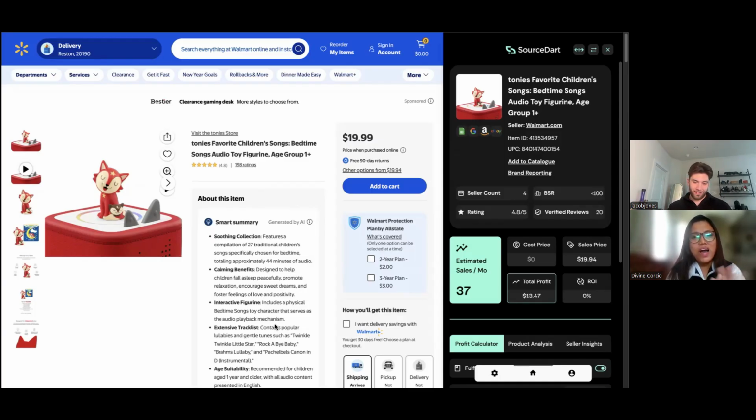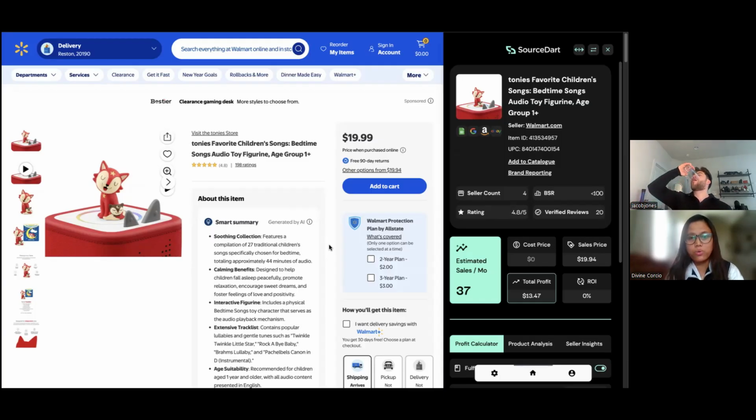That's great. So for sure, I will have mini videos about digging deep into this tool, Sourcedart, and I will show how to use it step by step, from eBay to Walmart, Amazon to Walmart.